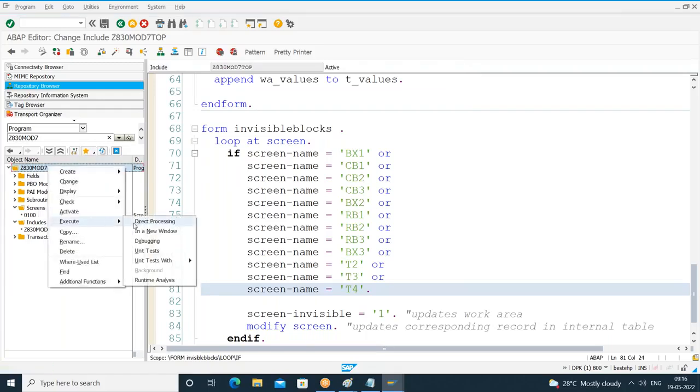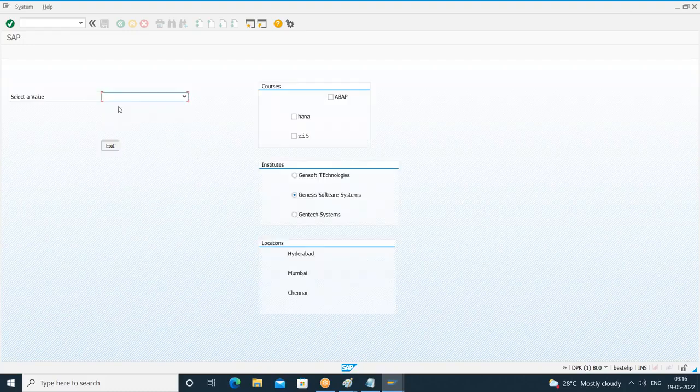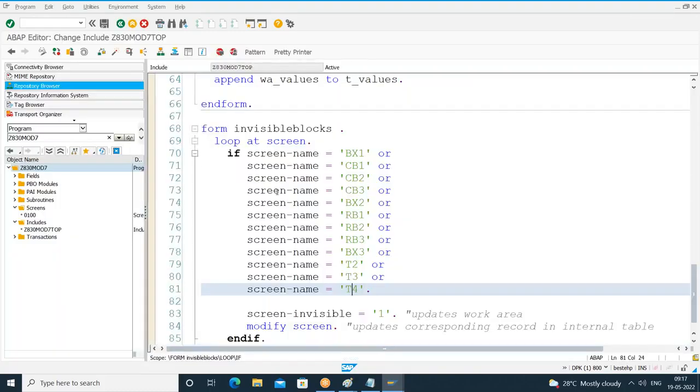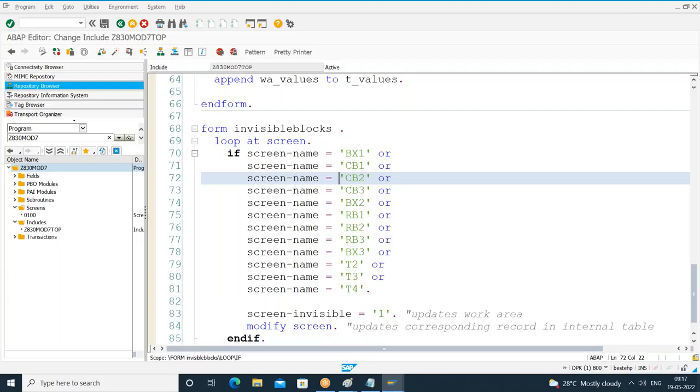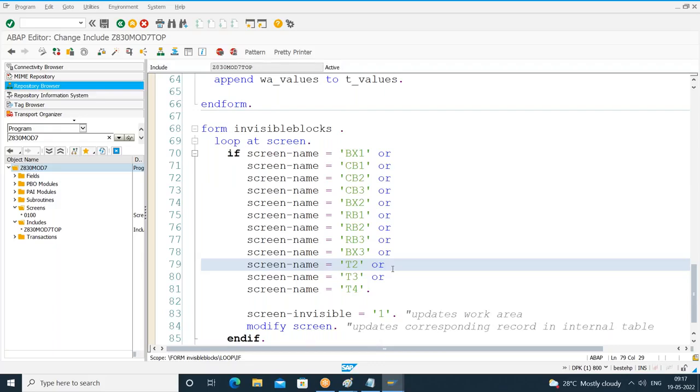So when I execute, yes, all the elements are invisible by default. Right? So what is the next requirement now? From the drop down, I'll select a value. The moment I select a value, what is happening by default? All the elements are made invisible. No, only that particular block should be made visible. So let's see how to control that. Before I do that, any questions up to this point? Okay, so assume that we have done it.